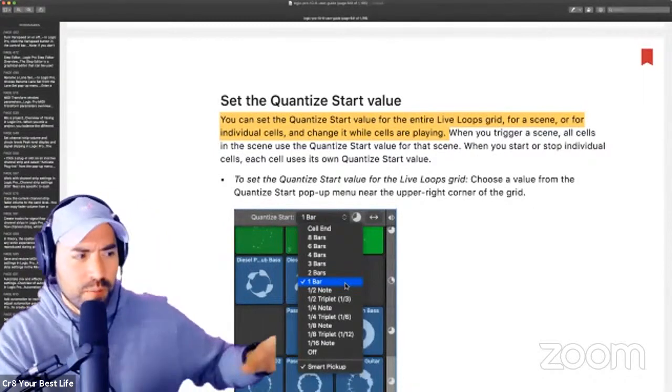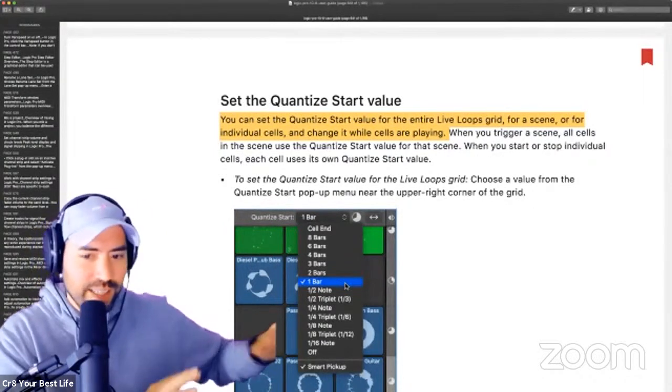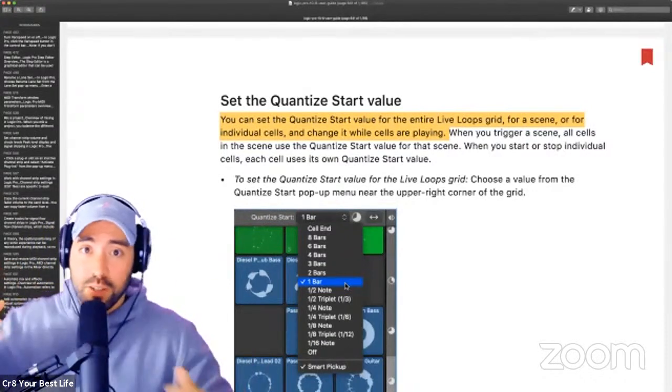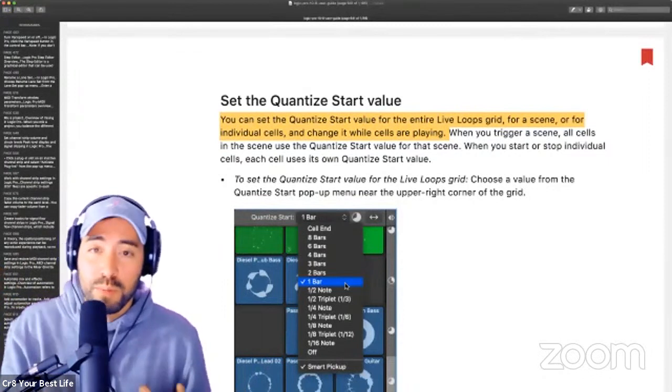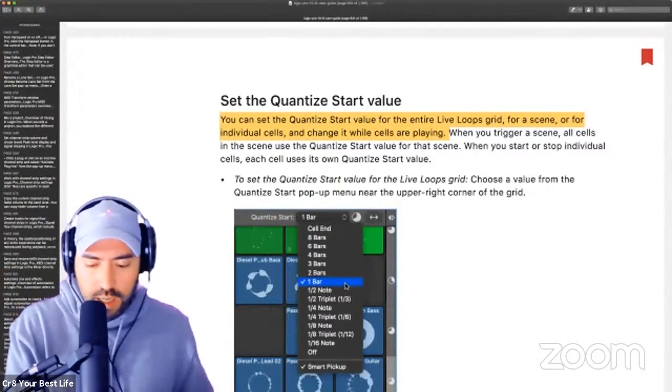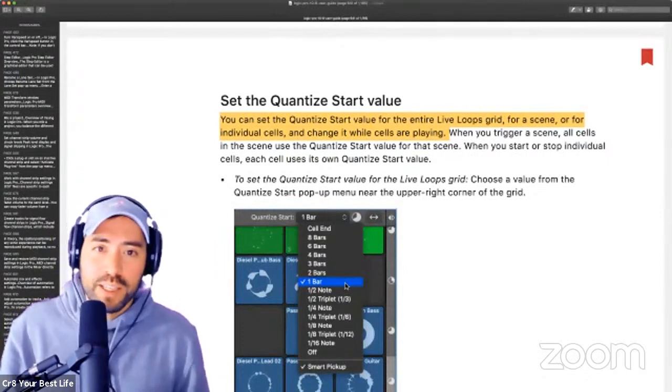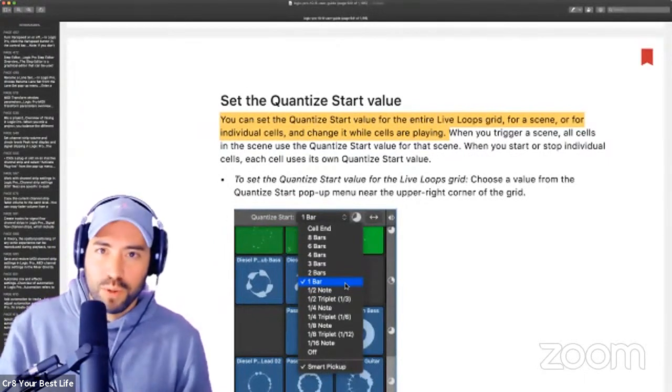Now, of course, pre-80s, there were no click tracks or anything. So this was all done by ear and by feel. So that was some amazing artistry and wizardry. Now we have the benefit of technology. You can make a bunch of mistakes and it doesn't really matter. Everything will kind of still be in time.